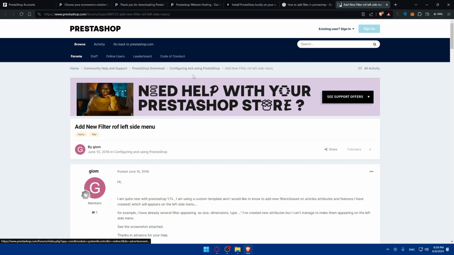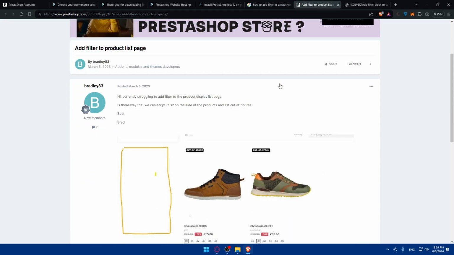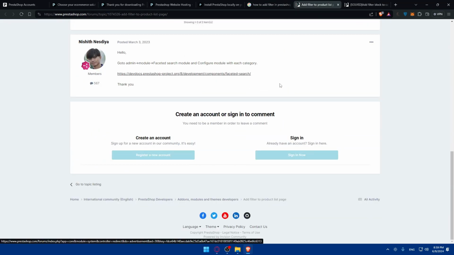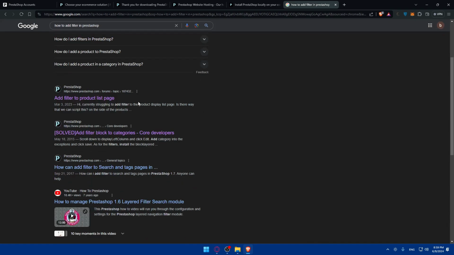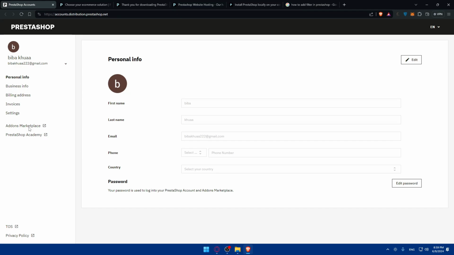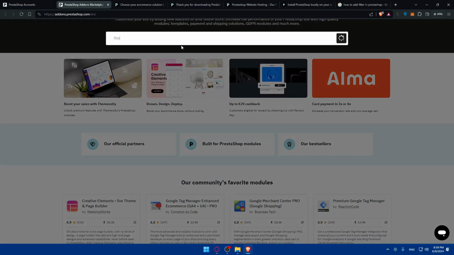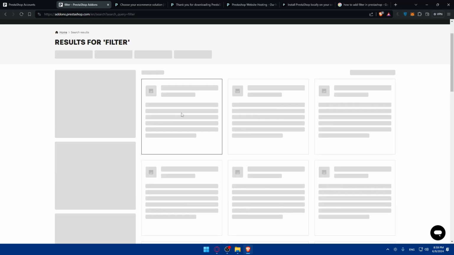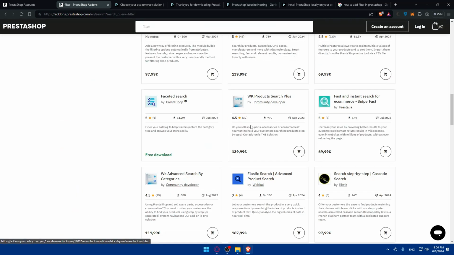Of course, you can look for other forums or other articles if you want to. Like this one, as an example, maybe they show him how. Just follow those forums or articles if you find some, and you should be good to go. Of course, even if you're logging into your account, you can have access to the add-ons marketplace and maybe look for a third-party filter add-on if you want to add it. As an example, you can look through a lot of apps in here.